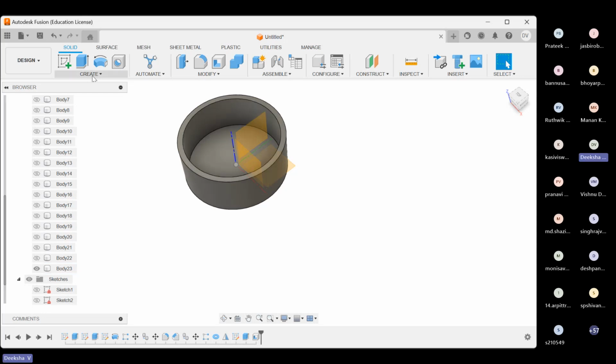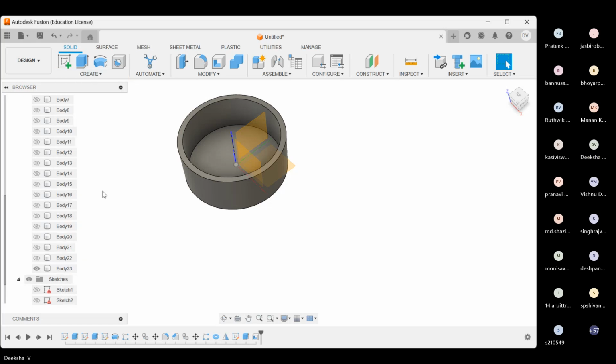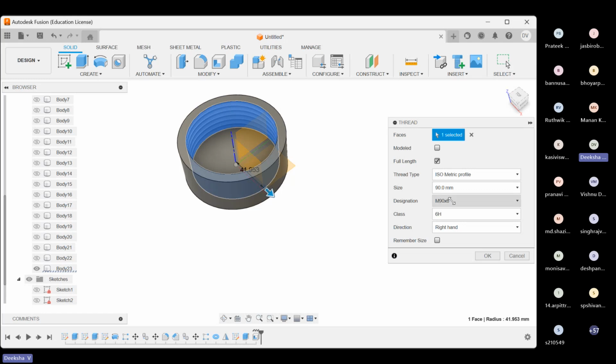In the case of screws, nuts and bolts, you might want to thread them, so you can use the thread option. Click on thread. It'll ask you for the face on which you want to apply the thread. Click on the face, and it will ask you for some designations. You can use different ones according to your need.